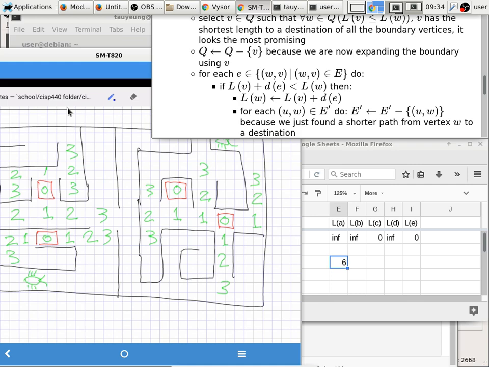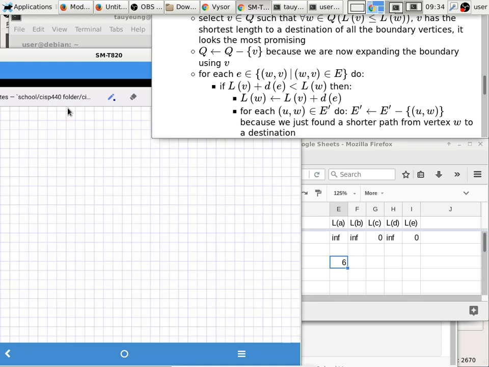Yep, go ahead. So W is essentially the tail that we're cycling through as we look at the shortest destination. W is the tail. We're cycling through that as we check the shortest path, right? That variable changes. So the idea is V is in Q originally, right? And V just got its own L value updated to be a smaller value. But that potentially will impact everyone who is going through V to a destination. So that's why we have to explore all the incoming edges that lead to vertex V. And those are W, right? The W's are leading to V.